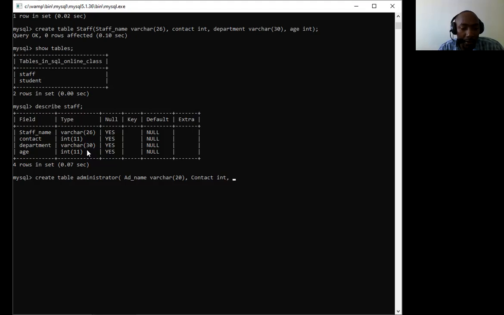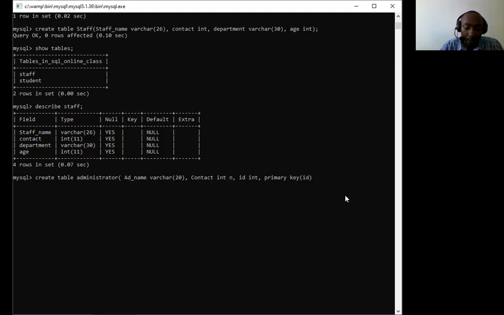We can have the ID of this person, which is an integer. Then you put a comma, then you put primary key for the ID.